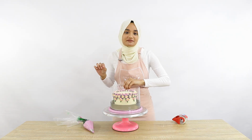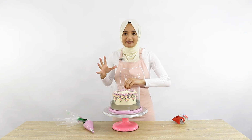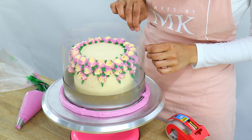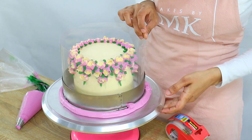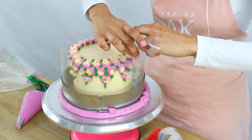And then just grab a piece of sellotape and we're going to quickly secure the two pieces of acetate together so that it doesn't fold in on our cake. And I'm also placing some sellotape on the inside of the acetate sheet as well.